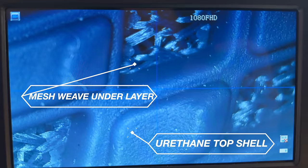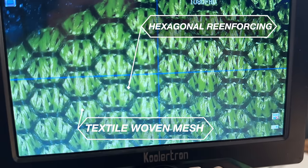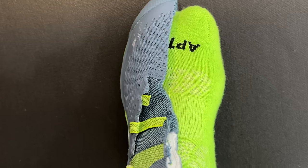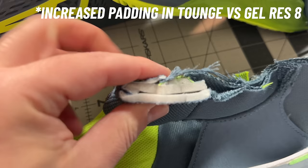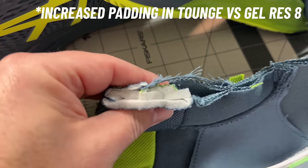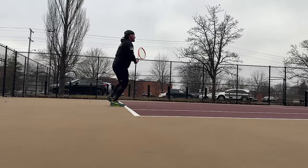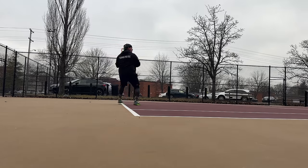What I find really interesting about the uppers of the Gel Resolution 9 is there's actually a layer underneath that urethane — a really tight mesh weaving underneath. That comes all the way up into the tongue, where you get these hexagonal patterns in a really rugged, almost ballistic material. So if you're a really extreme toe dragger or someone who lays down on the medial side and your tongue gets exposed, the urethane and textile layer are really wear resistant to that sliding and abrasion.